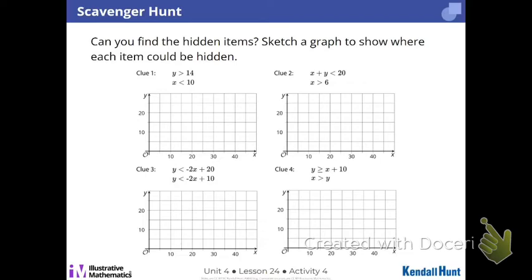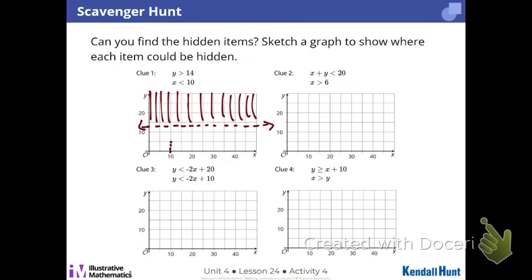I got y is greater than 14. That's going to be this dashed line right around here, because does 14 work? No, but everything greater does. And then I got x is less than 10. So that's this dashed line. Does the line work? No. But left is less. And I do this thing called a cross-hatch. Do you see how the vertical and the horizontal shading gets you up in this corner? And then I'll go after and make that tight, right? So that area right there is where we know we can find the treasure for that clue. Okay, there's a treasure up there. I'm pretty sure. All right, next one.